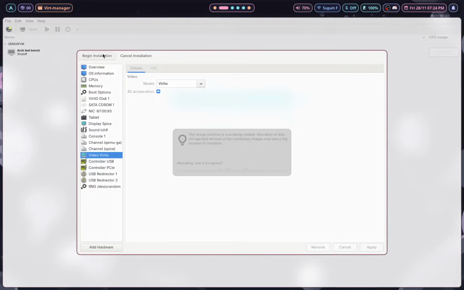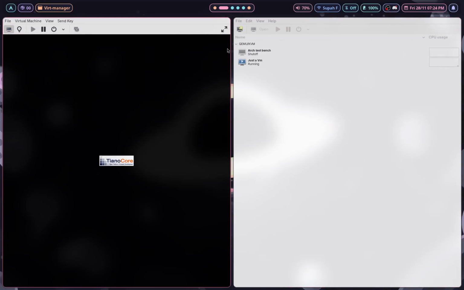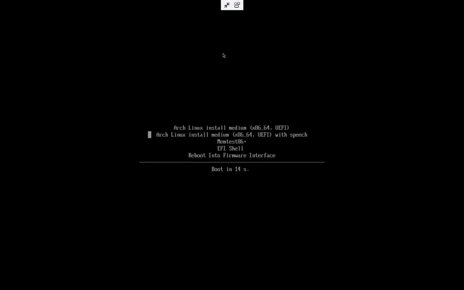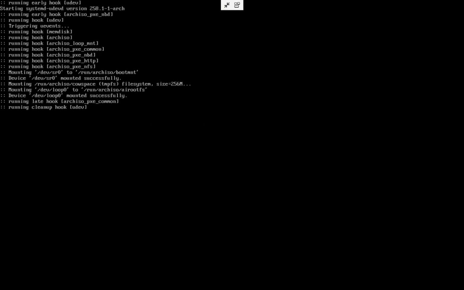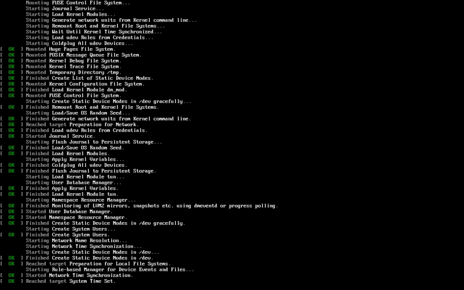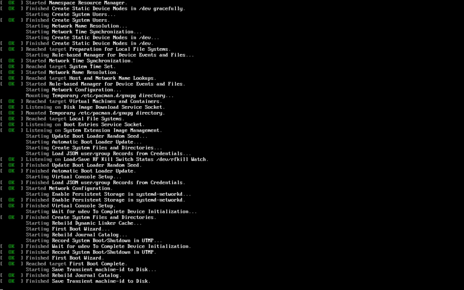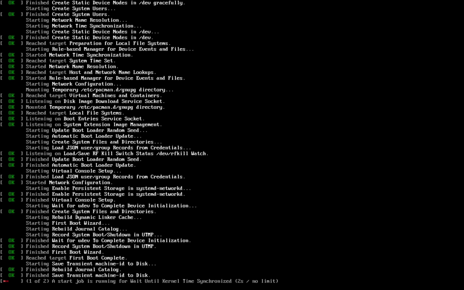So hit begin installation, create it, full screen, and as you can see, we're in here. Arch Linux install. And also, funnily enough, right now my system is prioritizing the host OS.